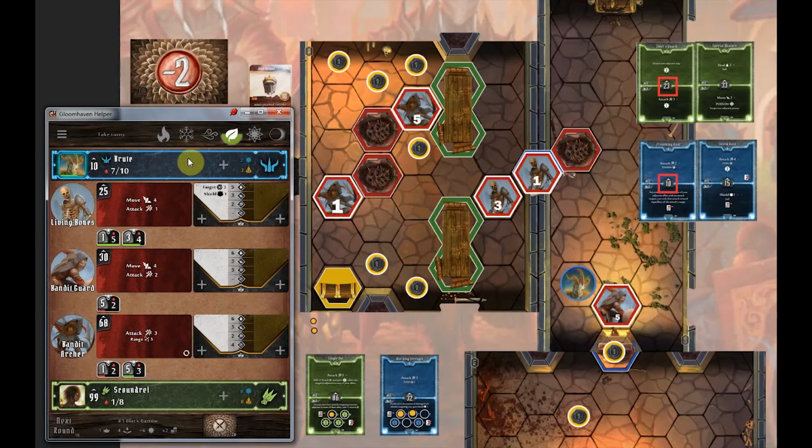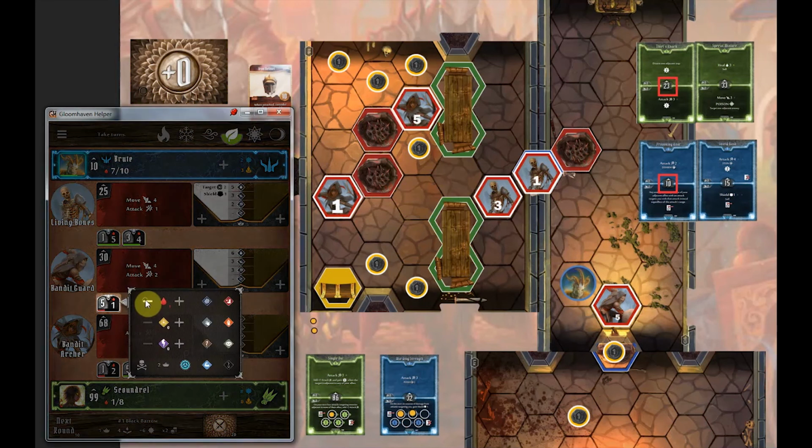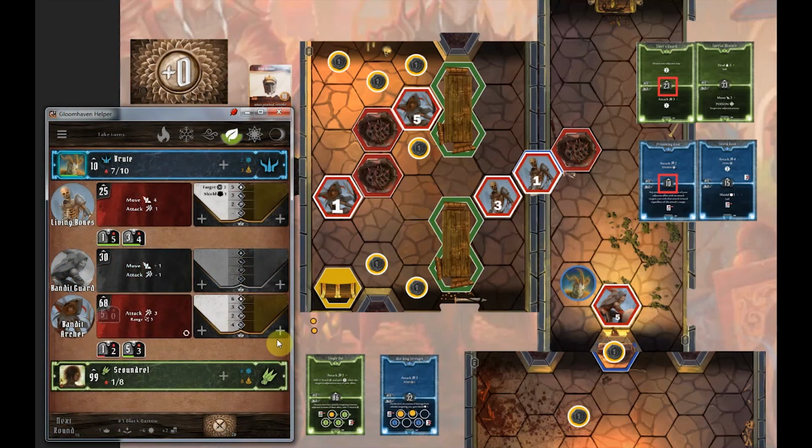Alright, the first thing we'll do is try and kill off this guard. At worst, he'll be disarmed, so let's see what we get. Okay, we get a +0 to our attack of 2, which means he loses his 2 health. He dies, finally. Okay, so bandit guard number 5 is gone. And that's it. So now we add our shields.